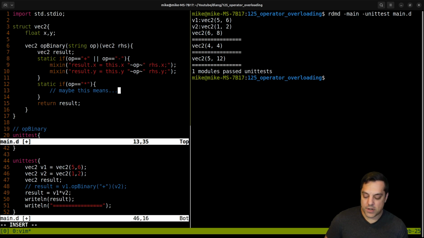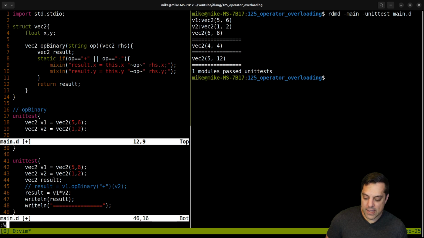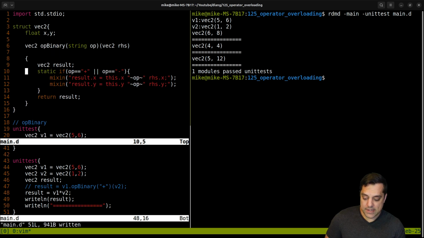I'm going to restrict things just a little bit here. And let's just go ahead and refactor this code a little bit, and then we'll handle scalar multiplication properly. What it means to multiply. So what do I mean by this? First, refactoring. I don't necessarily even need to do this static if here, because I have template constraints here. So if I take my if statement here, I can basically paste it in here. Let me do this in 2 steps here, as a template constraint.